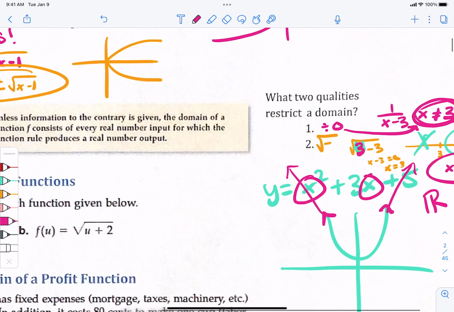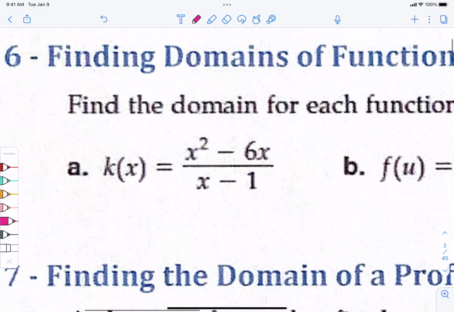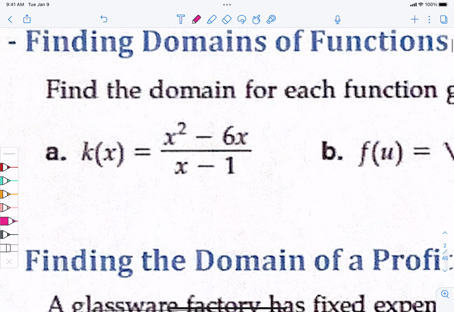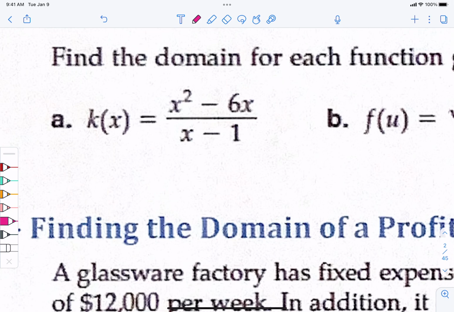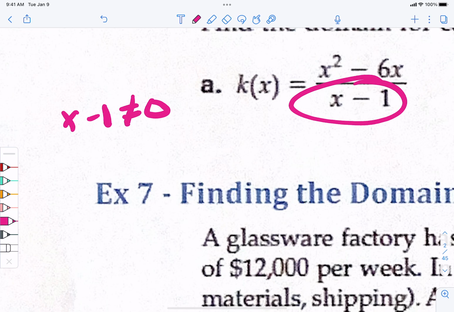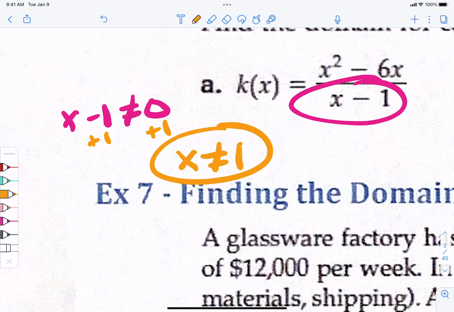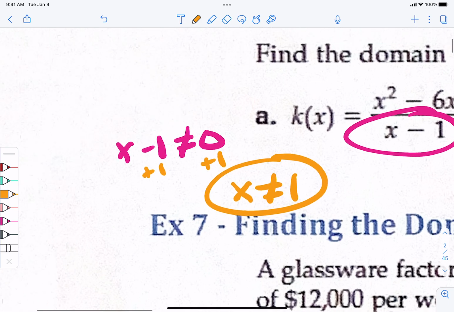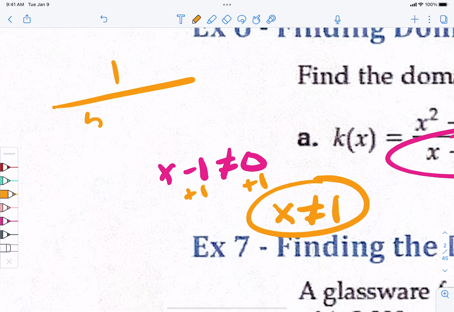All right, so let's look at these guys. Let's see what we have over here. Here we go. Find the domain for each function below. A. We cannot have a division by 0. There's no square root here, but we don't want this bottom part to be equal to 0. So if you can't, in your brain, figure out what x can't be, I just say x minus 1, which is that bottom, can't be 0, right? I don't want that equal to 0. And then we would add the 1 over, so x can't be 1. Now, some of you guys can do that mentally in your head and say x can't be 1. Good for you. That's fine. But if you can't, or let's say they give you something really gross, 1 over 5x minus 3.